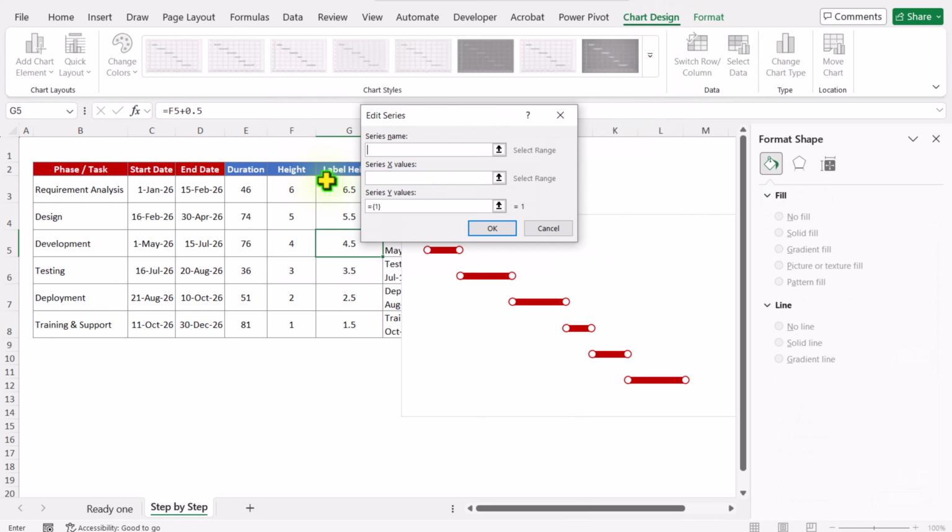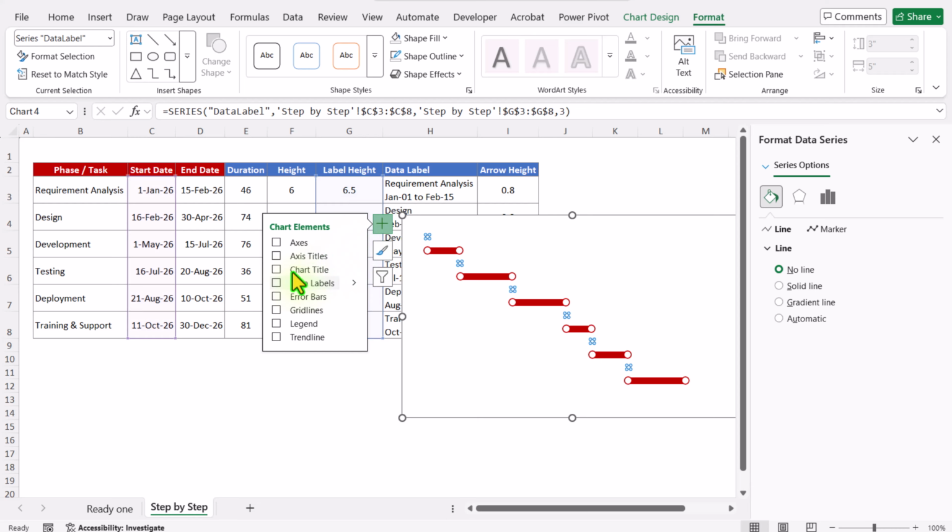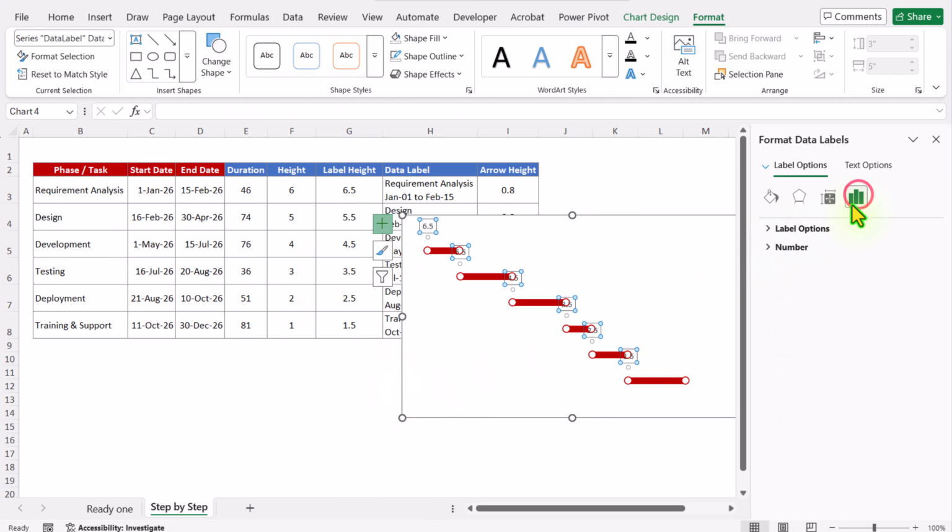Now click on format. On the drop down, you can see the newly added series. Simply select the data label series. Now click on the plus button, apply the data label, more data label options, label options, expand this one, value from cell. Now in this case, I will assign this whole data label column. Now simply hit OK, uncheck the Y value and show leader line. For the position, I will select the right position. Now click on home. We need to assign left align.